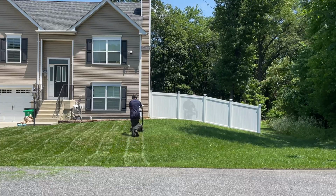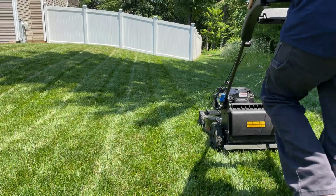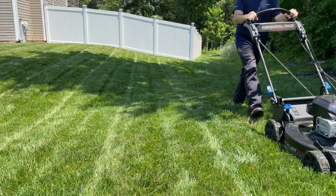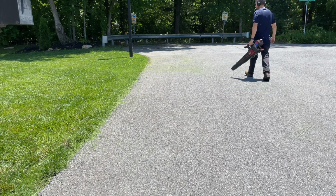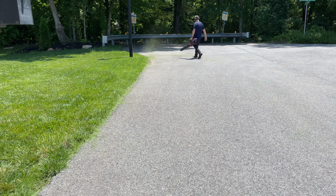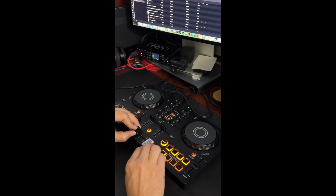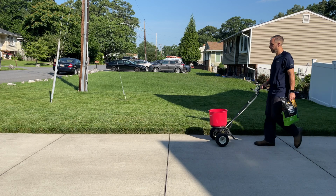So far I'm doing better than I did last year, making sure things are done around the time it should be, and hopefully I can properly maintain it. I'm going to be really busy these next couple of months, and I have a full list of different projects I'm currently working on. Some are lawn and garden related, which one is in a different state. I'll try and get some decent footage, and maybe I'll post it here on YouTube. Then I also have that backyard that I still need to do something with. And then I do have various hobbies that turn into paid gigs every once in a while.